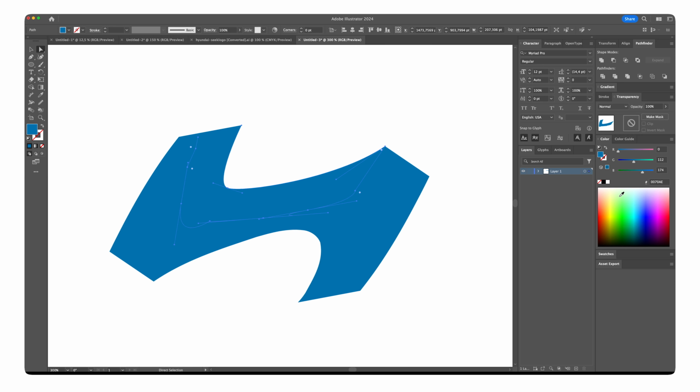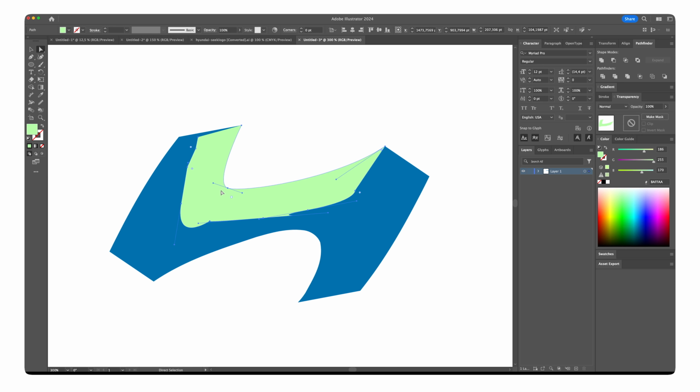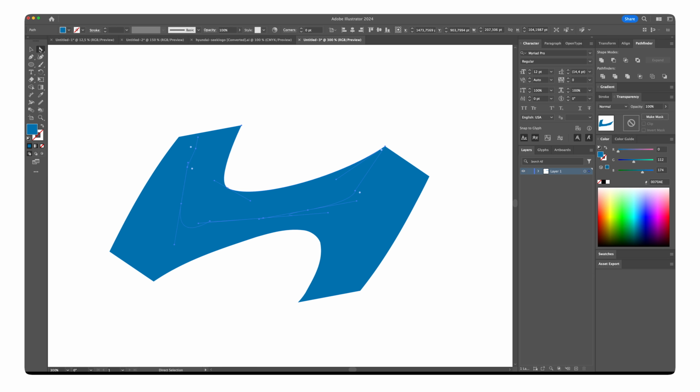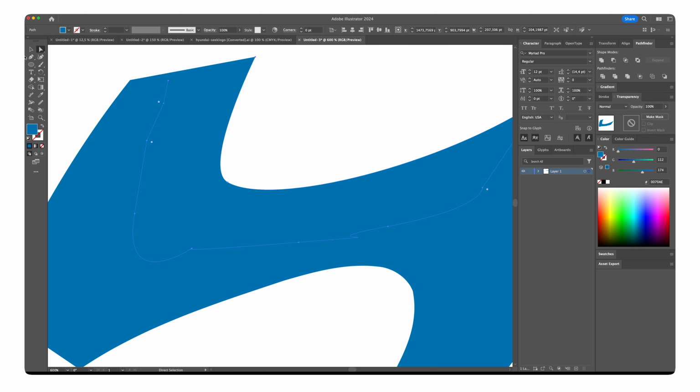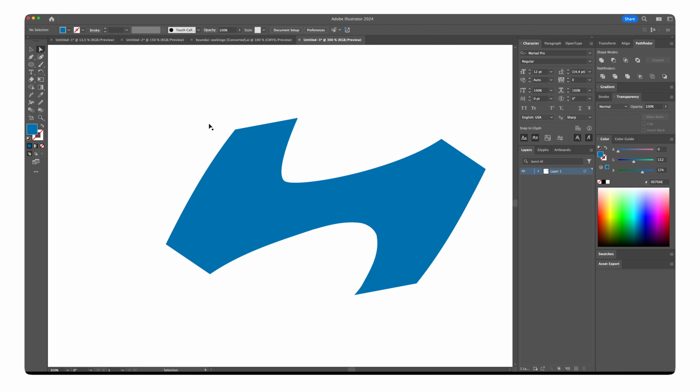I'm gonna make it a different color just so I can see how it's looking, so I can see the changes that we're making. And I'm gonna make it 50% in opacity, and then I'm gonna grab this and pull until we are happy with how it's looking. So I think this is pretty nice. I'm gonna bring back in the opacity and change the color to what it's supposed to be so we can see. And I feel like it's looking kind of natural now, so I'm just gonna pull this even more, and also like this. I am quite liking it like this.